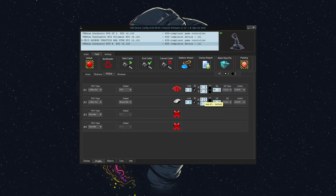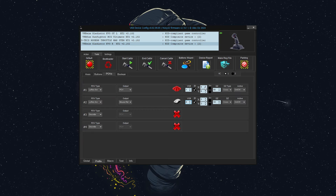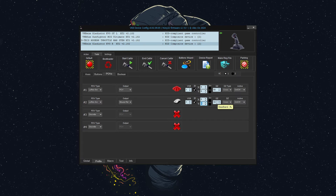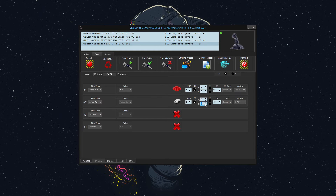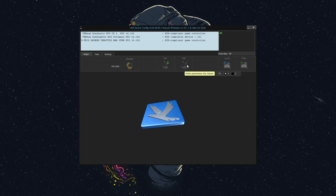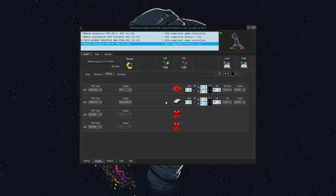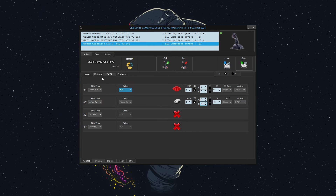We're going to change the axes here to reflect the same axes that your mini stick uses. We can look at the POV — the POV is using axes five and six, so we're going to set the same thing: go to five, and use five and six for the axes. You also have a dead zone that you can configure, and plenty of other options we can play around with later. We just want to make sure that these things are all configured properly. Now that those are configured, I'm going to write the parameters to the device. The mouse is now in POV number two position, and we can switch that as needed.